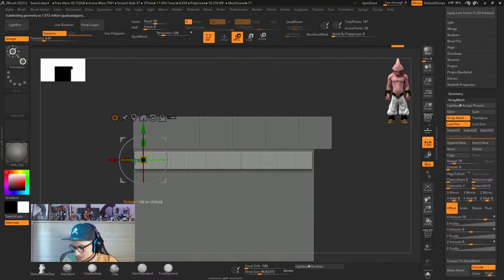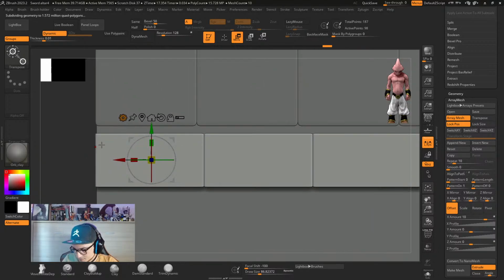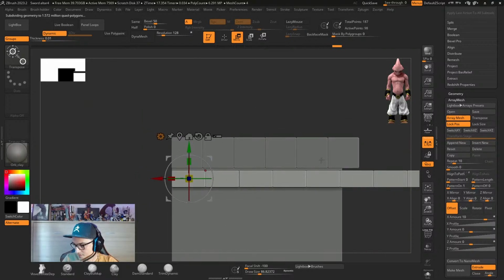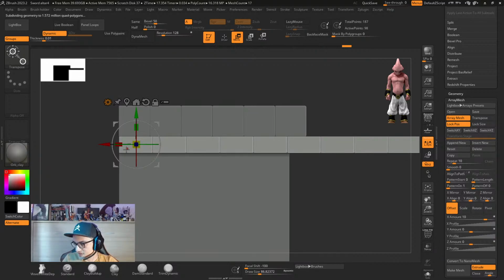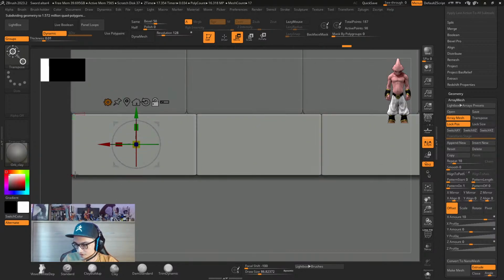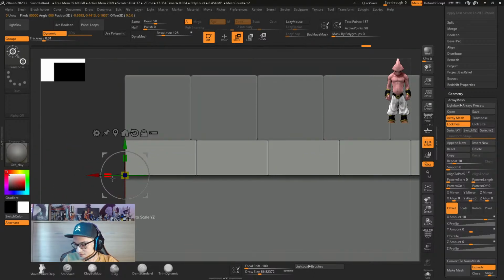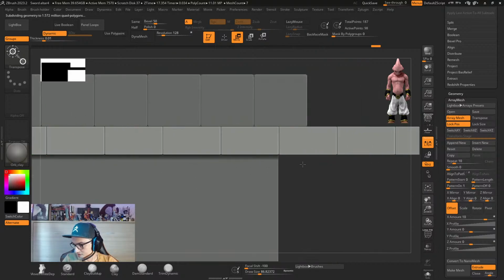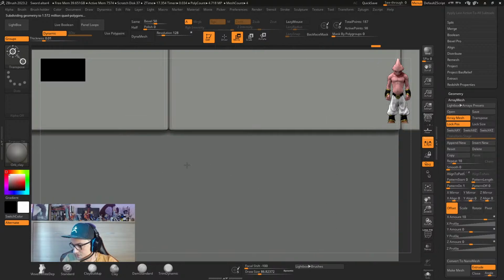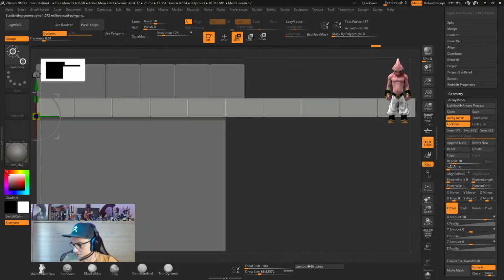And there we go. And now we can start scaling this up just a tad, because I actually want this to be like a rectangular shape. So I'm going to scale it to a double size, trying to match this right over here. And you can see it still doesn't match perfectly. So what I can do is actually put my gizmo there by pressing Alt and tapping, and then just scaling this up ever so slightly. We can make this uneven anyway. So it's sort of matching, and then we can tweak that.